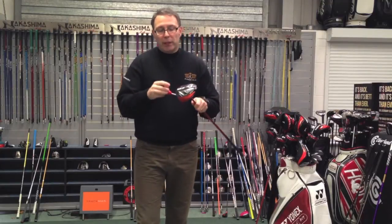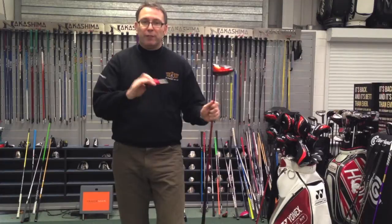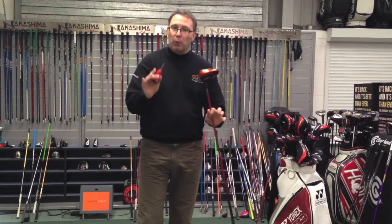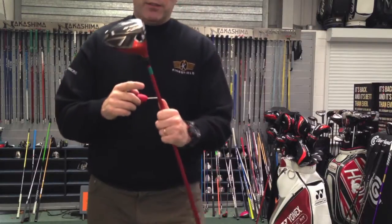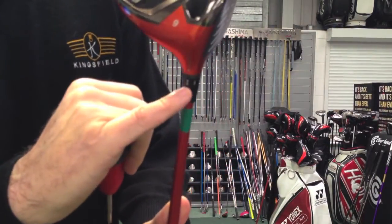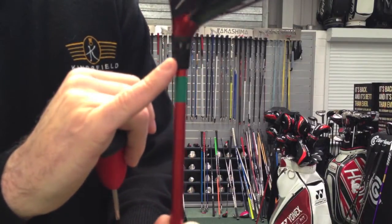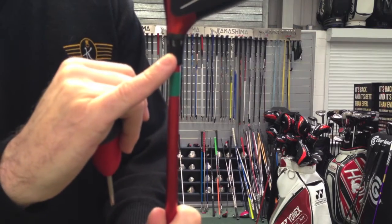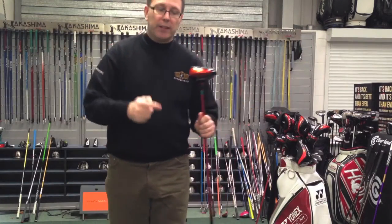But the important part is Yonex have come to the party when it comes to adjustability. Before it was always fixed, Ezone, great product but wasn't adjustable. Now we're in the game. So, a 1.5 degree sleeve. Those of you who aren't au fait with adjustability yet, you should be shot. S is for standard, H is for higher, U is for upright, and L is for lower. Doesn't mean left, it means lower. So it's a bit different to everyone else's labelling, but you can understand what you're looking at.